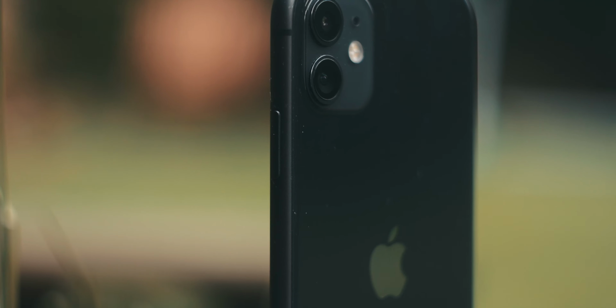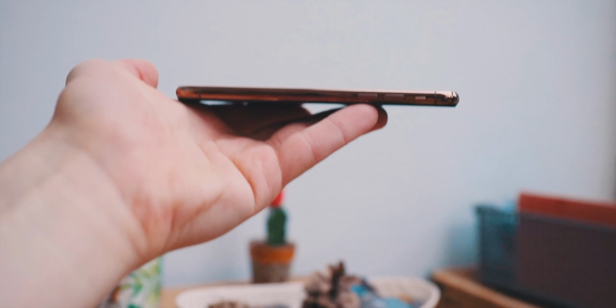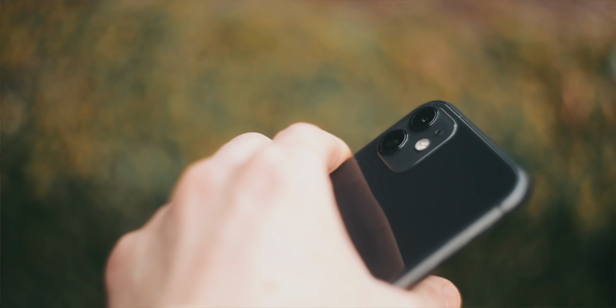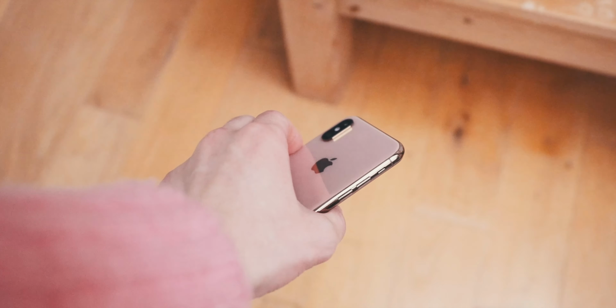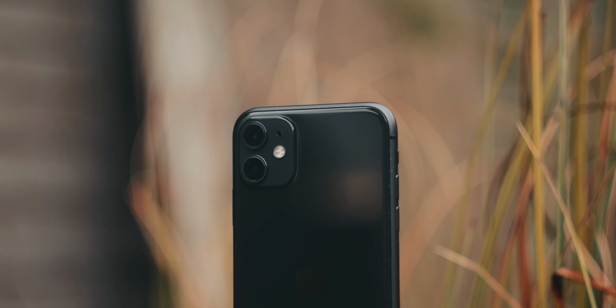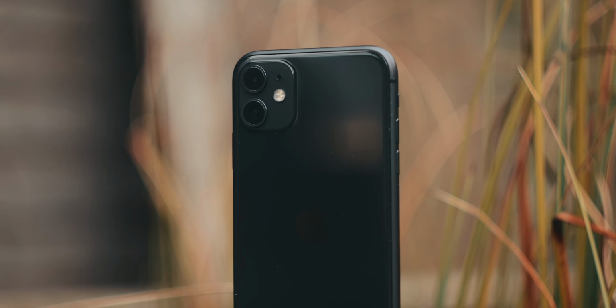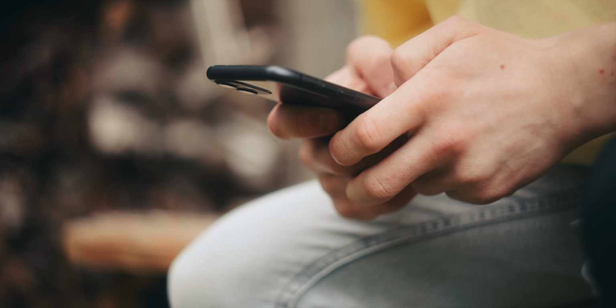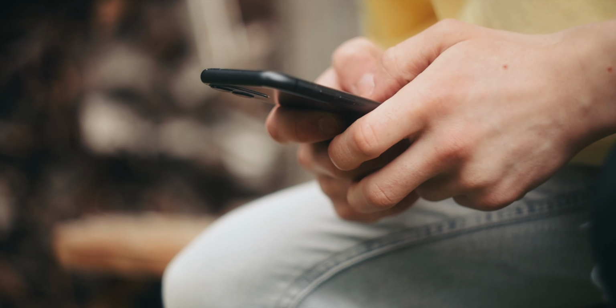However, I always go with the minimum possible storage option, and I've never had a problem with either, so take that for what you will. The iPhone XS weighs in at 177 grams, whereas the iPhone 11 weighs in a heavier 194 grams. Finally, in terms of color, the iPhone XS comes in black, white, and my personal favorite, gold. The iPhone 11, however, comes in black, green, yellow, purple, red, and white. As for the specs, well, that's pretty much it. If you're new around here, I like to keep this section short.